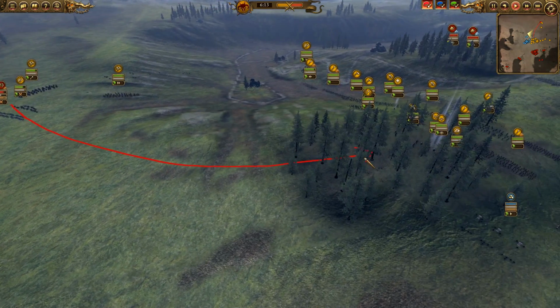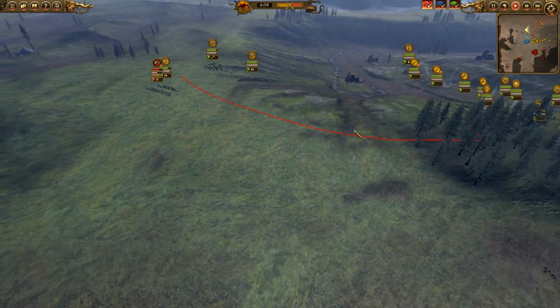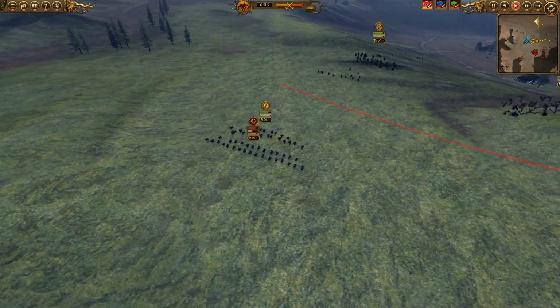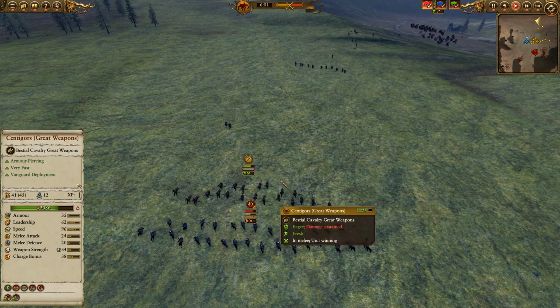And they're going to be pulled back over here to try and support the cannons that are over here, the two flame cannons and the Organ Gun. So right here, you can see we're actually catching them for the second time. They are starting to get winded while the Centaurs are not because of their ability.